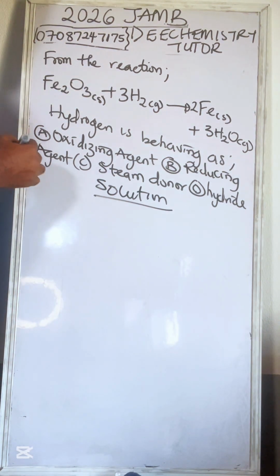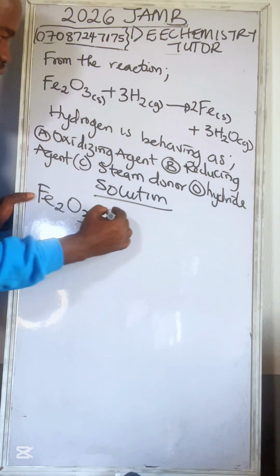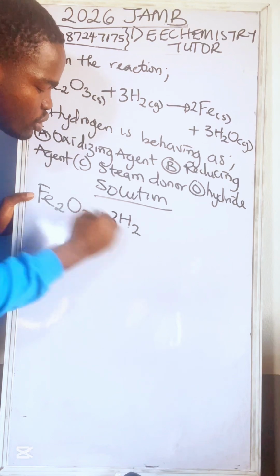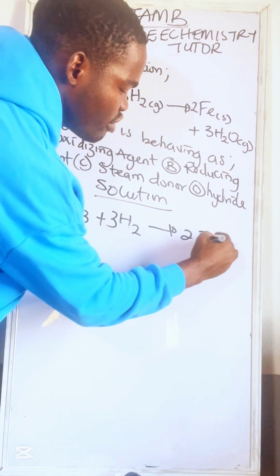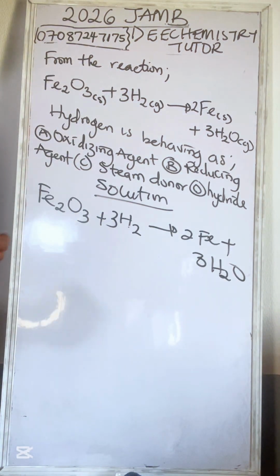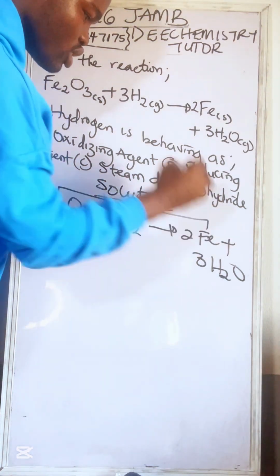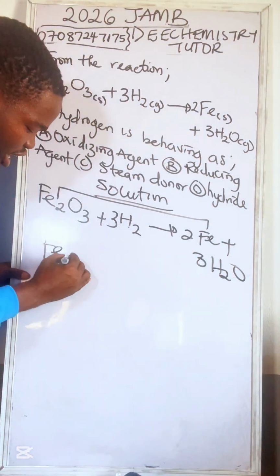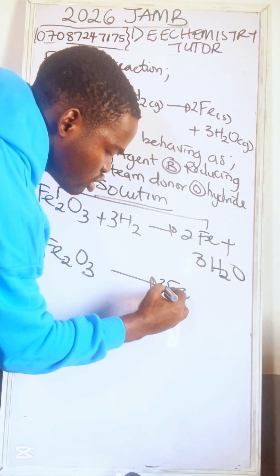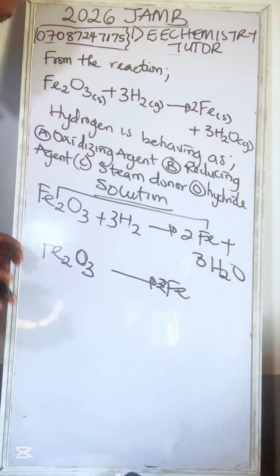This is a reaction where you have to understand that Fe2O3, that is iron oxide, is reacting with hydrogen in this particular ratio. This is 3, then it's giving 2Fe plus 3H2O. Now, looking at this reaction, from this guy to this guy, something is happening. What am I trying to say? Fe2O3 going to Fe, something is happening. That means this guy has lost oxygen in this reaction.